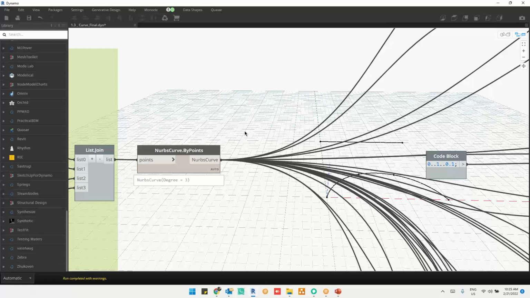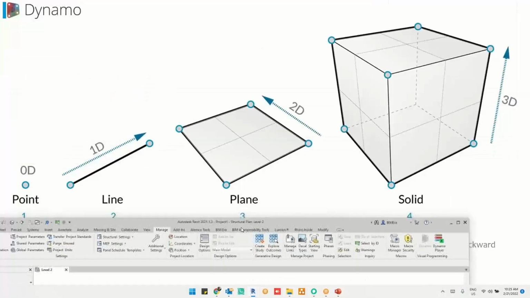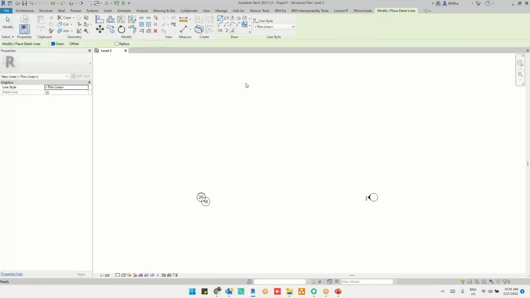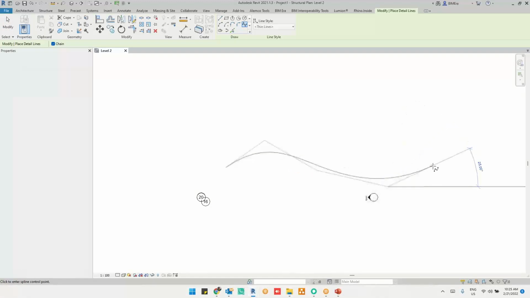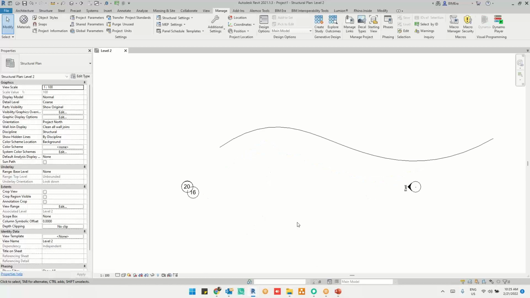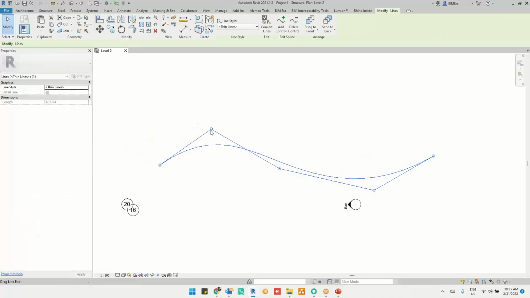Okay, clear? NURBS, in the sense, for example, if I draw something in Revit, and connect this, now this is a NurbsCurve. When I select this, what do we call these points?